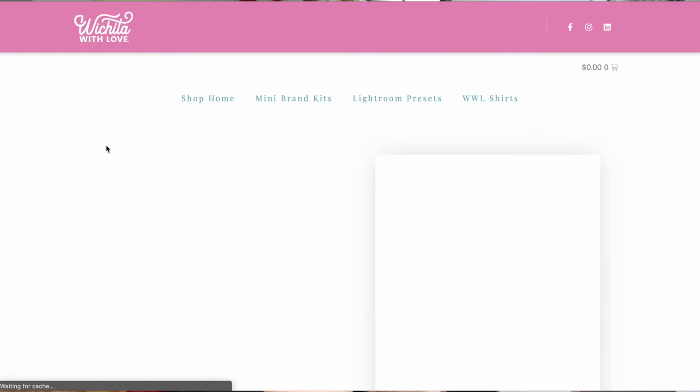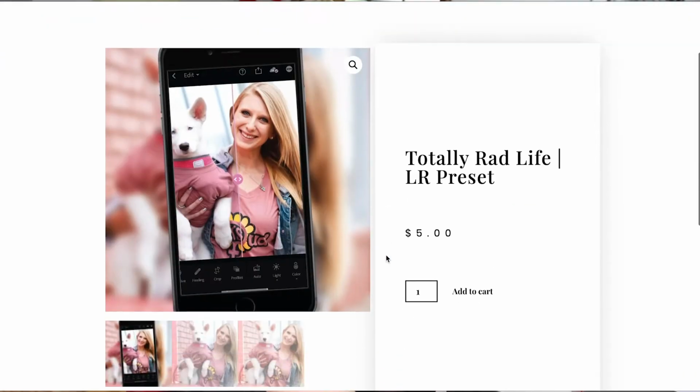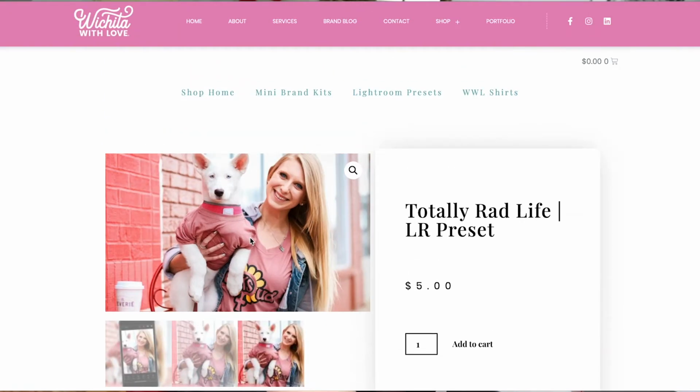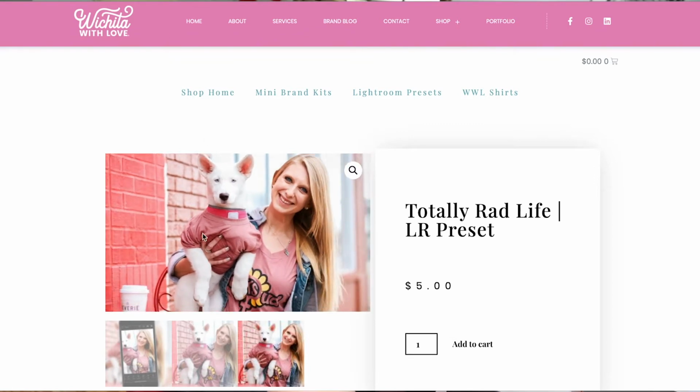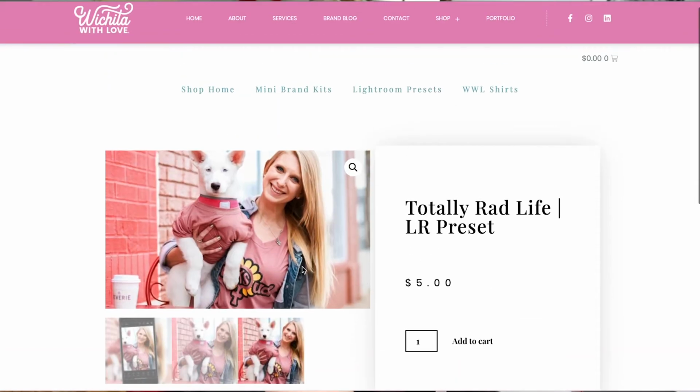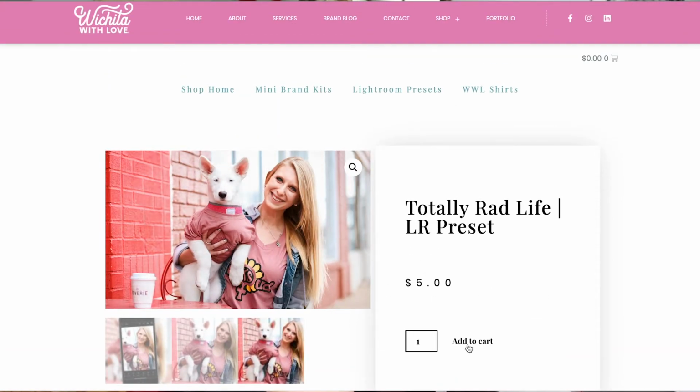Starts by just selecting the one you want. It's really cool because I have a before and after image, so you can kind of see the colors and the dimension that changes in each of them. So each of them are named after the location that they were built. The one called Totally Rad Life was actually built at Table Rock Lake to kind of boost my photos there, and it just kind of warms everything, makes everything a little more sweet, and I think it's very pretty.